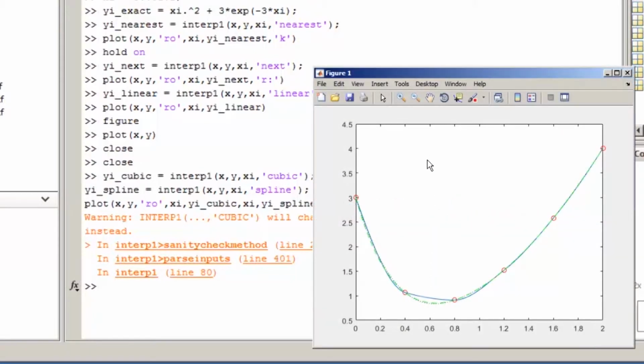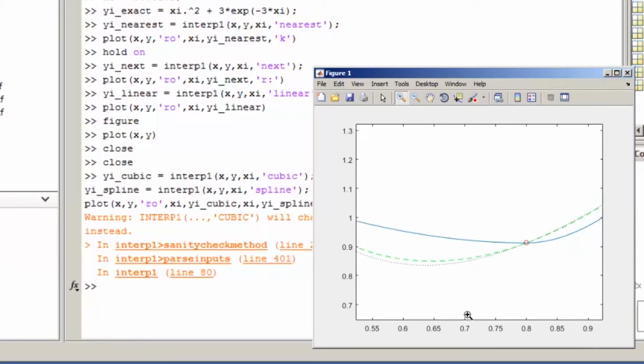For this case, both methods look like pretty good approximations to the data, but it does look like the spline method is closer to the exact solution. The green dashed line is the exact solution, the black dotted line is the spline solution, and the solid blue line is the cubic Hermitian interpolation. Which interpolation approach is a best fit to the data depends on the data set. In the last example, the spline gave what seemed to be a better interpolation scheme than the cubic Hermitian approach.